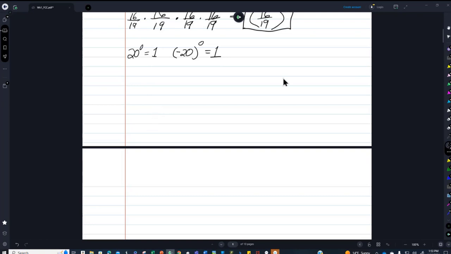Now it just so happens that if I had negative 20 raised to the zero power with no parentheses, it would be a completely different number. Because here, the negative sign is grouped with the 20, making this the number negative 20. But here, when there are no parentheses, this is the number 20 being raised to the zero power that has a negative sign in front of it. So this is going to be negative 1. 20 to the zero power is 1, and the negative sign is in front of it. Whereas if you had used parentheses, then this whole thing would have been raised to the zero power, which would just mean your answer is 1.